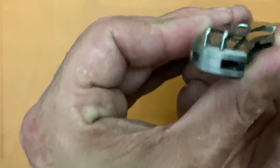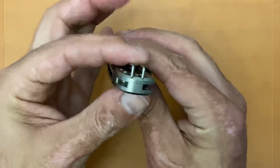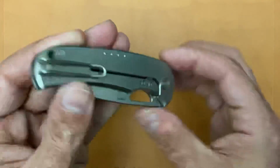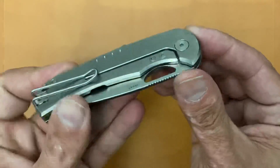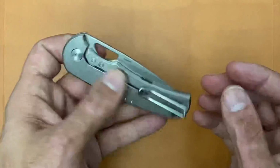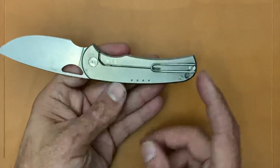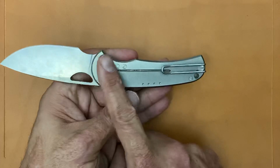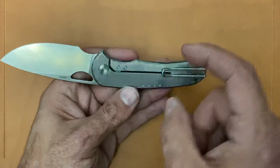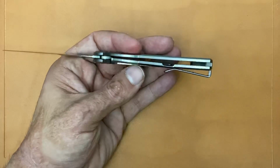You do have flat scales. Let me close this up. You do have flat scales, but as you can see, they've got a nice deep chamfer going all the way around the scales. So nice and comfortable, no sharp spots that shouldn't be sharp. Also, I don't know if I just said this or not, he kept this clean too by putting the lock relief on the inside. I love seeing that.